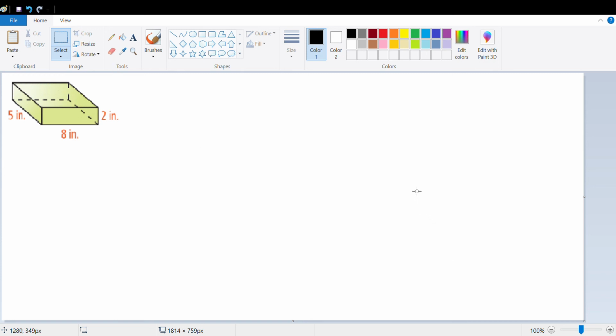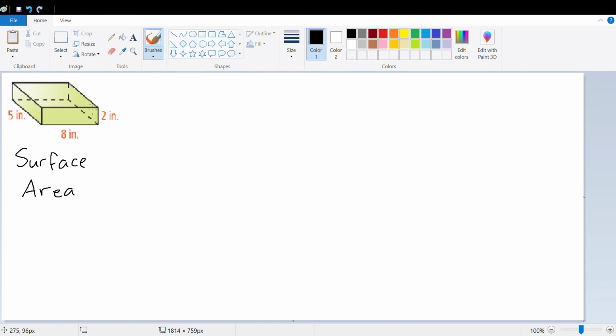Okay, so I'm just going to go over some topics we discussed in our meetups today. One of the topics was about worksheet number 2. And right over here, we have a rectangular prism, and we're going to see if we can find the surface area of the prism up there.